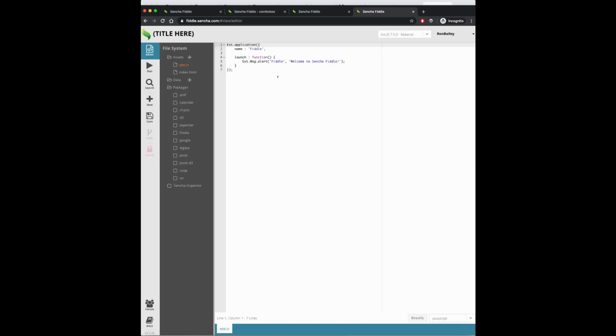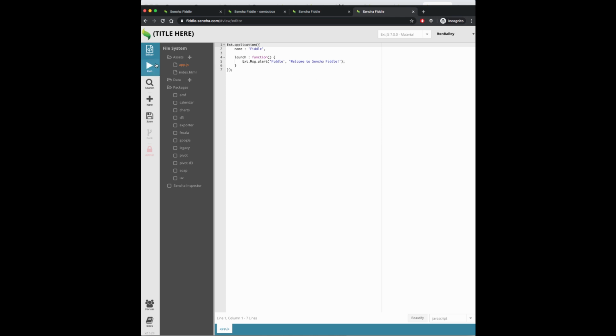The Sencha Fiddle is a web-based prototyping tool that allows me to play around with XJS without having to have the build on my local machine already created. So this frees me from having to worry about that level of implementation, and it also allows me to share my XJS creations with others by the URL in the browser.